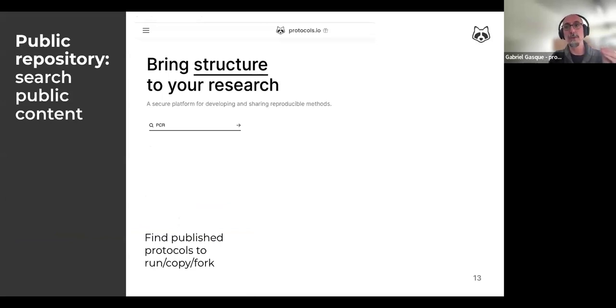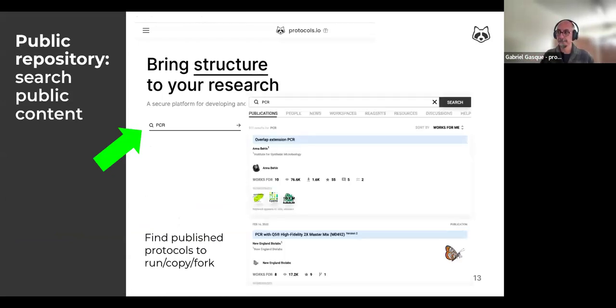And when you come to protocols.io, you can also search directly for specific keywords that might be useful in your research. And these protocols can be run directly from the computer or tablet to create a run record of your experiment.